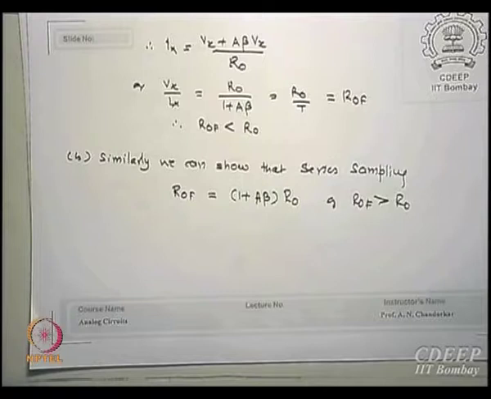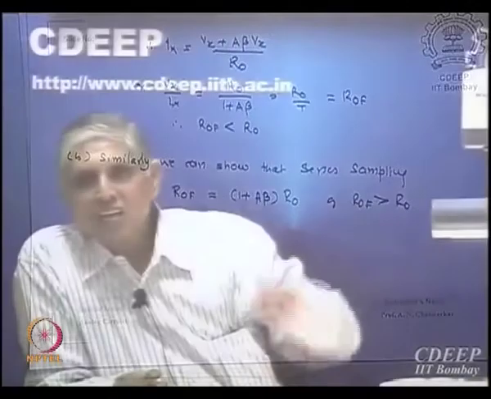So now you have 4 cases: series mixing, shunt mixing, series sampling, shunt sampling. So I can get both lower, one higher one lower, first lower next higher, or both higher by a proper choice of mixing. Is that point clear? I repeat, since I have 4 amplifiers, I can increase Ri and increase Ro simultaneously. I can increase Ri but decrease Ro. I can decrease Ri and increase Ro, and I can increase both Ro and Ri. All 4 possibilities, 4 amplifiers will give me. So whatever requirement I have, I can choose one of the feedback blocks of that kind and use them in between to create the Ri and Ro of my choice. Is that clear? This is the advantage of feedback, but at what cost am I doing all that every time? I have sacrificed the gain.